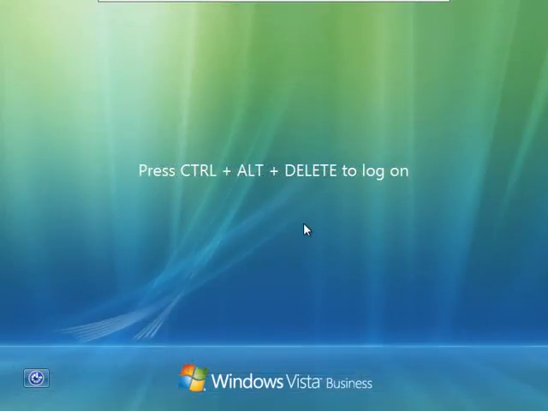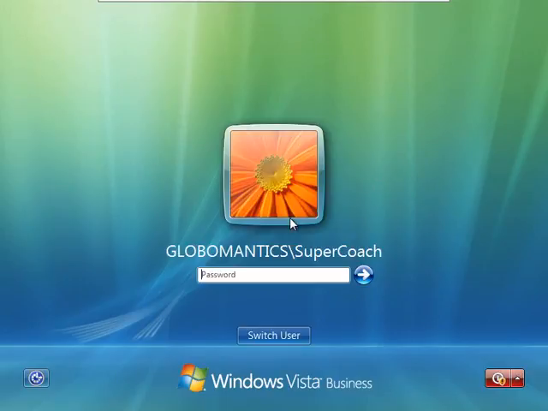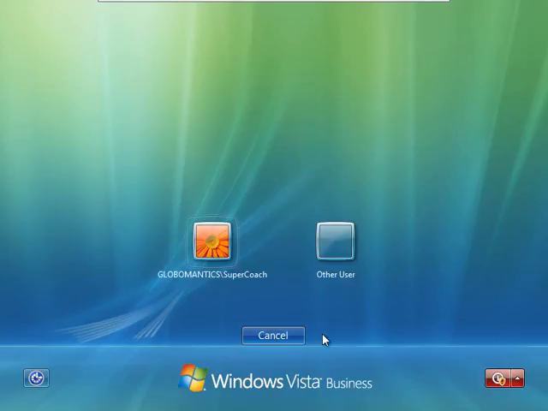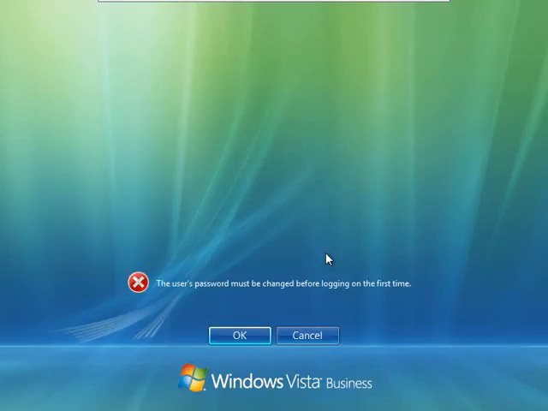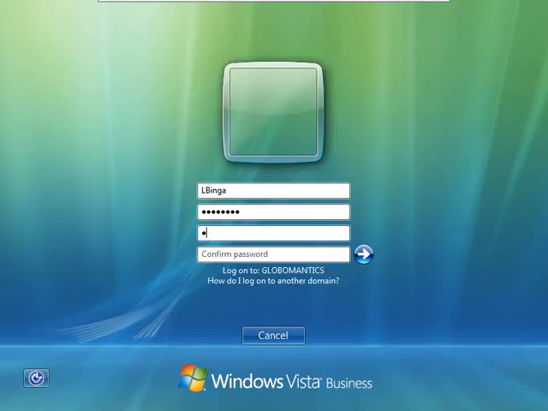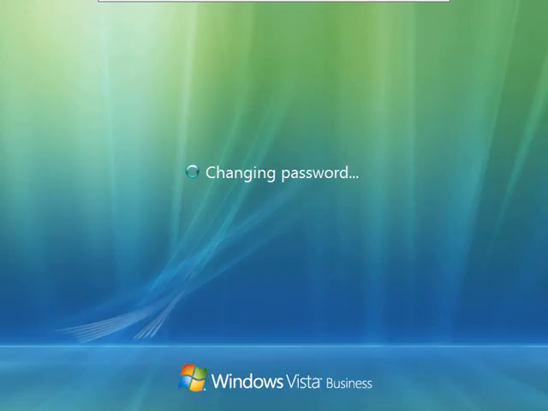All right, so here we are over on CL2, Client 2. And again, this is part of our standard computers group, right? So let's do a quick Control-Alt-Delete. Let's switch the user. We're going to log in as lbinga, and then we're going to use the default password. Of course, it's going to prompt us to change the password before logging on the first time. So whenever lbinga actually does show up to work, we're going to have to let him or her know that the password has been changed, or just reset the password back to the default, which we can do as well. The password's been changed, that's okay. Let's go ahead and see if we can get on in here.